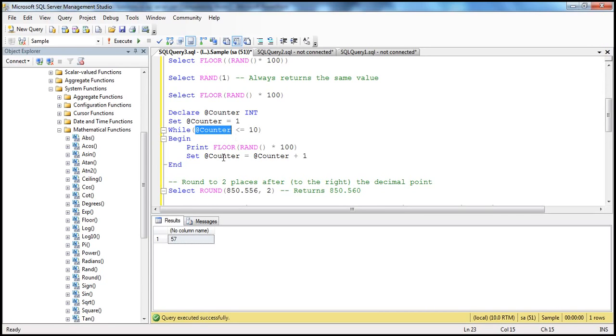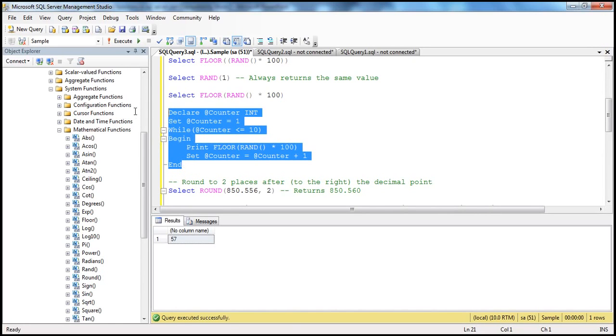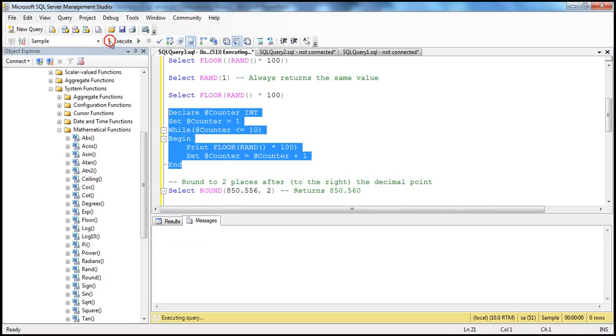If it is, then we have the same statement here, but instead of select, we say print the value, and increment the counter value. If you don't have this line, this loop will become a never-ending loop. When we execute this, you should see 10 random numbers between 1 and 100. I execute that again, and you get a different set of 10 random numbers between 1 and 100.